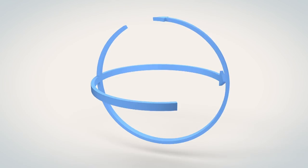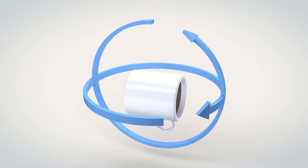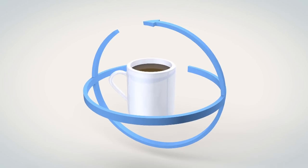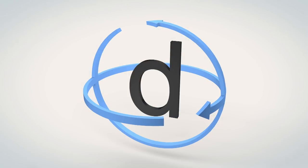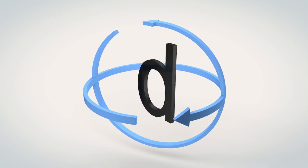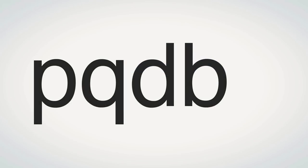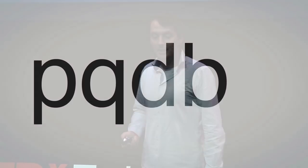They're tricked because their brain is switching and rotating and mirroring the letters. To explain further, this rotation and mirroring and switching of letters are all 3D movements. So if we take a regular cup of coffee and switch, rotate, and mirror it, it will always be a cup of coffee. But look what happens when we do this with a typeface or a letter — the meaning will change. And then look at all the other letters: in this case, they're all based on circles, they all look alike, especially when you rotate, mirror, and switch them.